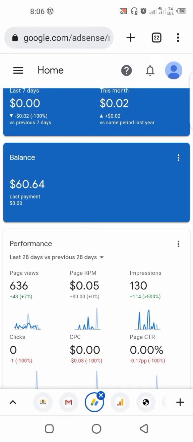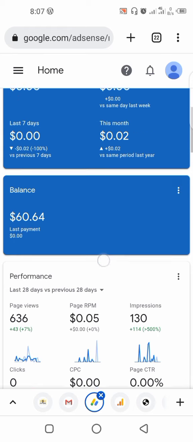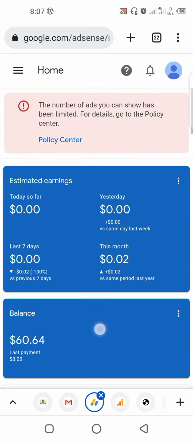We all know that ad limit is the biggest challenge every blogger has faced today. Ad limit is not a bad omen, though it cripples your means of earning from your AdSense, because once you are limited, you will not be earning from that account at that moment. So ad limits can occur on every AdSense account, be it search engine traffic, social media traffic, whatever traffic you are using, even bot traffic.